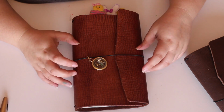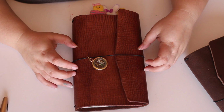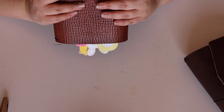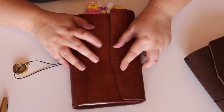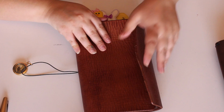So our leather quills are basically standard wides. They fit Moleskine Cahier notebooks with no overhang. I have this thing packed, and I still could probably put two or three more books in here. The wrap leather quills are a vegetable tanned leather. They're hand dyed, handmade, hand patinaed, everything.